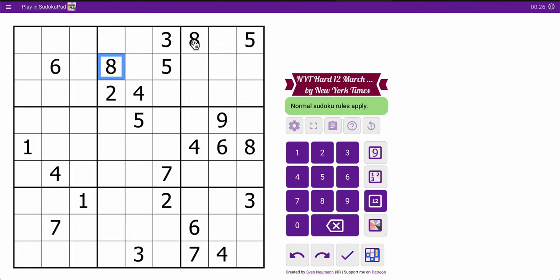A little bit, and these two eights force an eight in one of those three. These two fives do the same thing. These two ones are going to force a one up here. Now, I think I had incorrectly assumed that this had to have been a 158 triple while ignoring this one, and that's not the case. So, with eight and five, I'm done with my top three rows.